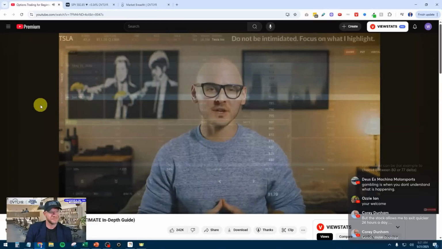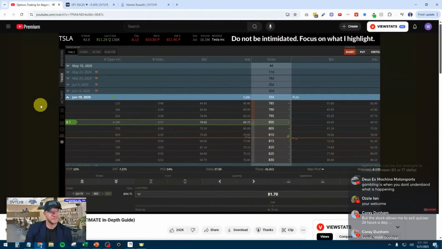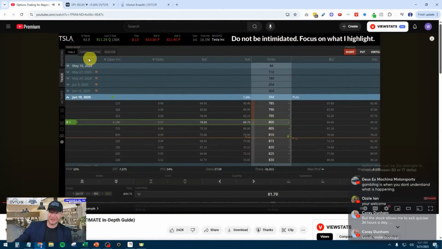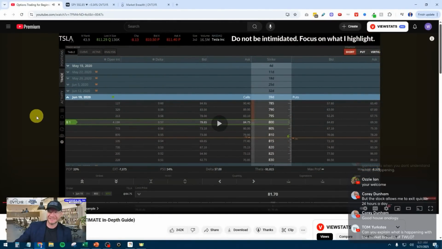So let's take all of these concepts that we just discussed with this basic house example, and let's look at it with a real option example in the stock market. And for this first example, we are going to be looking at a call option on Tesla, which is everybody's favorite stock right now. Unless you're short, then maybe it's not so much your favorite stock. In this real image of Tesla options, I have set up an order to purchase. Holy moly, this is from 2020. The Tesla call option with a strike price of. Okay. I like this as well. Don't be intimidated. Focus on what I highlight.